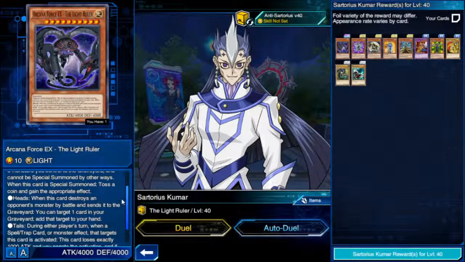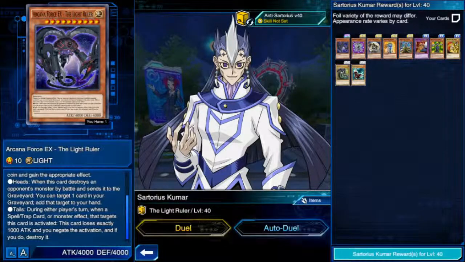And, much like all the others, when this card is special summoned, you toss a coin, and this card gains the appropriate effect. Heads, when this card destroys an opponent's monster by battle and sends it to the graveyard, you can target 1 card in your graveyard and add that target to your hand. Or tails, during either player's turn, when a spell, trap card, or monster effect that targets this card is activated, this card loses exactly 1,000 attack, and you negate the activation, and if you do, destroy it. So this is actually the rare case of both effects are very good for you.